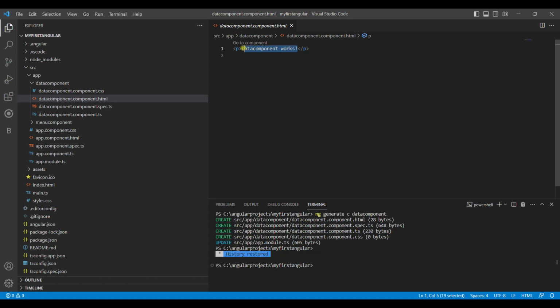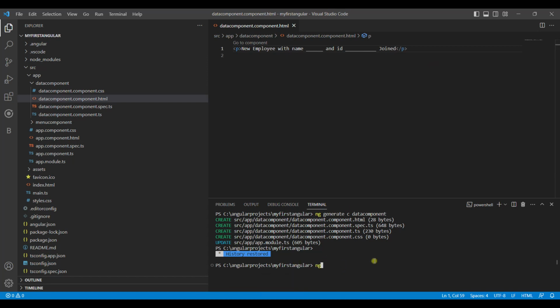Now we remove the default text which is printed inside, and we write a text as new employee with name, and supposedly this is a placeholder where we need the dynamic data from the TypeScript, and ID, again a placeholder. So this is the default text.